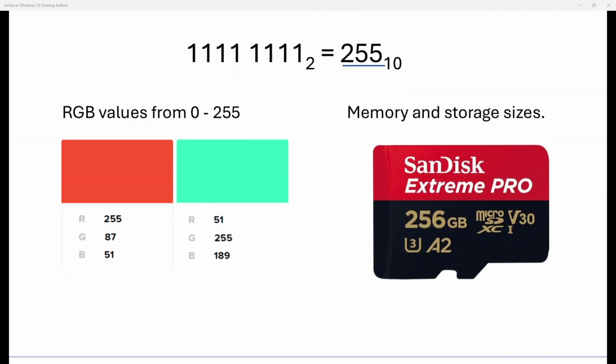And that's why you see that number all over the place in computers. If you're picking colors, you can pick red values, green values, and blue values by picking numbers between 0 and 255. So this one has a lot of red in it. This one has a lot of green in it. And you also see that 256 in different times of memory. You also see numbers like 64 and 32, all the powers of 2. Those are computer numbers. And that's it for binary. Introduction anyway.